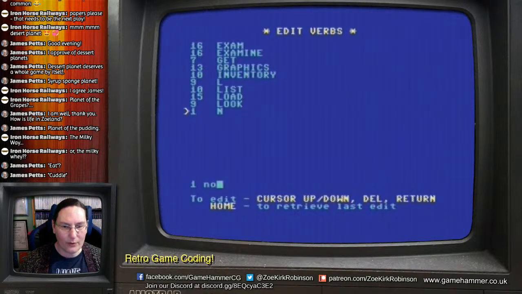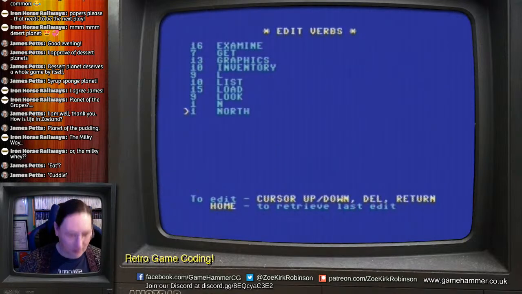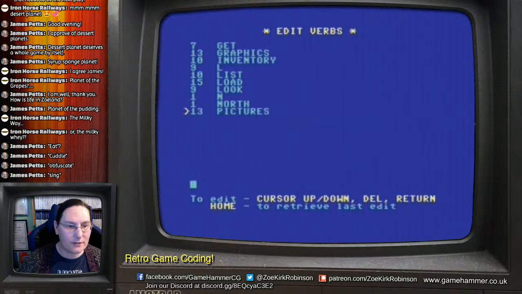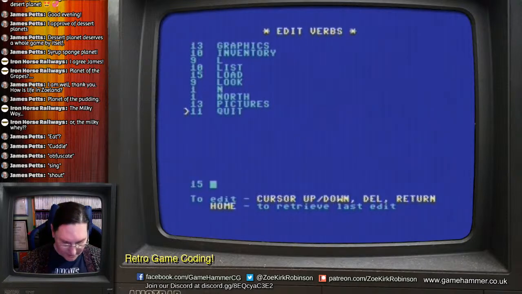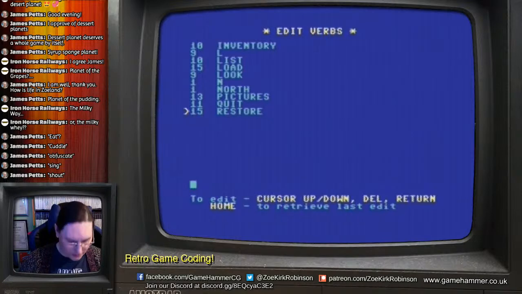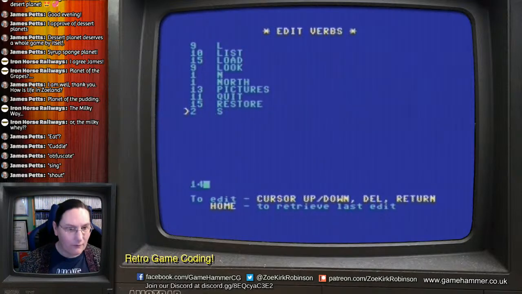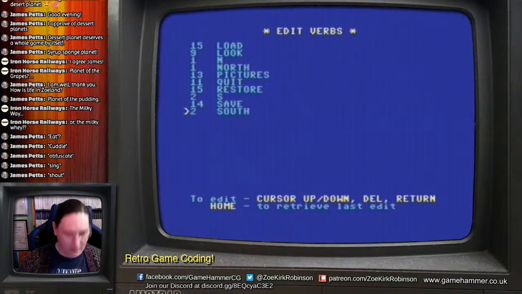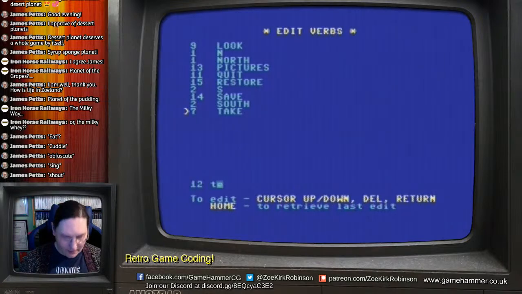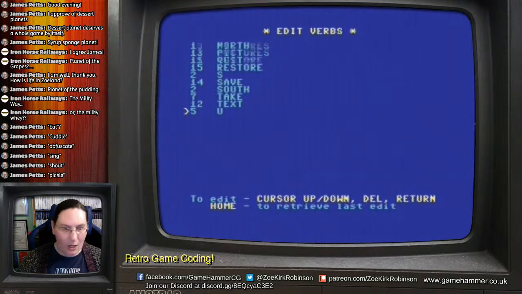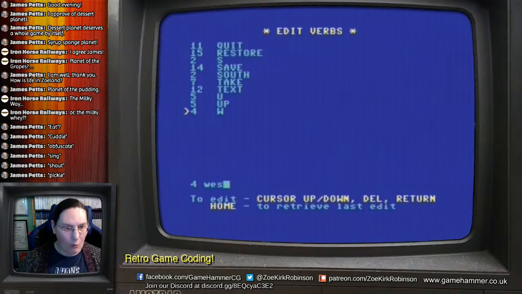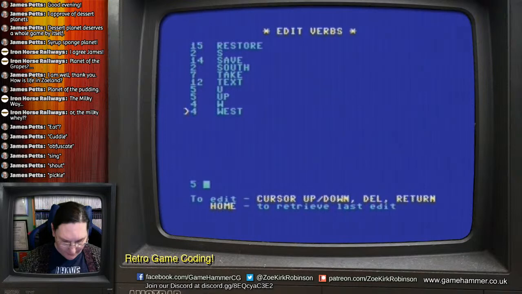1, north. 13, pictures. 11, quit. 15, restore. 2, S. 14, save. 2, south. 7, take. 12, text. 5, U. 5, up. 4, W. 4, west. 5, climb.